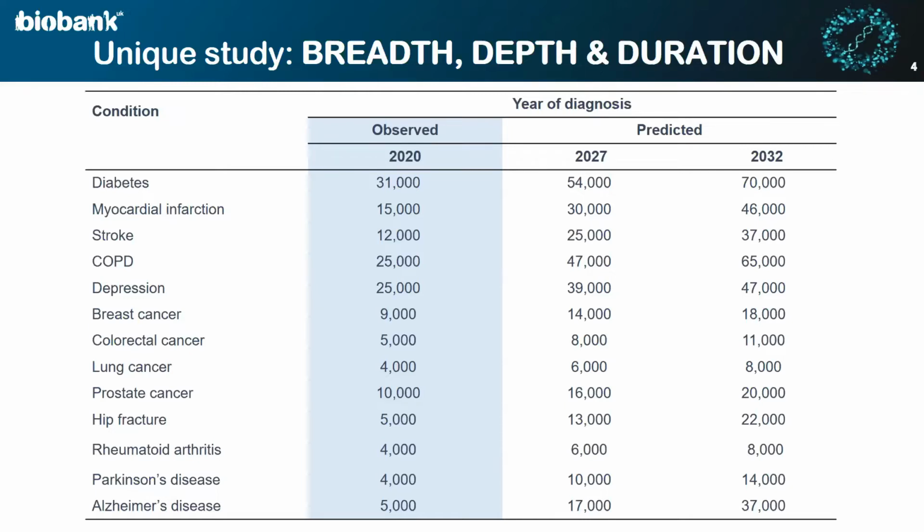And it allows us to do very in-depth studies, basically having a sample population, a matching sample population of healthy people, and having very extensive data about their lifestyle, about their other medical history, and seeing how the disease is formed on the basis of all of those factors. So as you can see, in 2020 there are the numbers of observed diseases like diabetes, stroke, depression, and so on. And these are the predicted numbers. As time progresses, we will be observing more and more participants developing these diseases, and we can look at all of this underlying information and try to understand why it's happening.